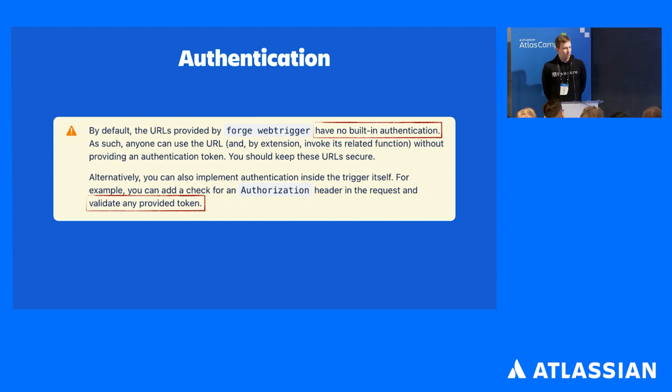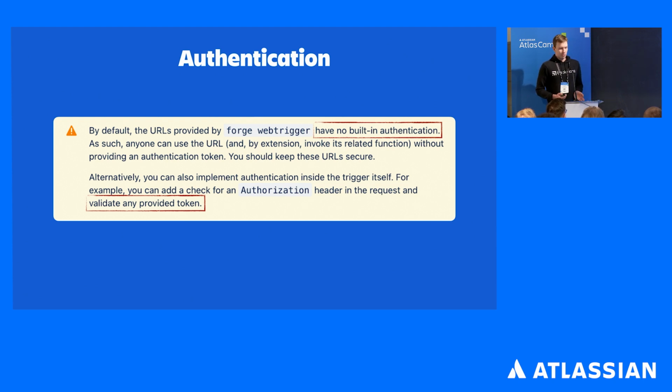So at first we thought maybe we could use the Atlassian API token. So as a cloud user of Atlassian, you can create an API token. So we thought maybe we can use that to authenticate the user. But then we learned we had to ask Atlassian for permission to do that, to use these tokens. We did that, and then Atlassian told us, okay, it's no longer allowed. It was allowed in the past to get the permission to do that, but it's no longer possible.